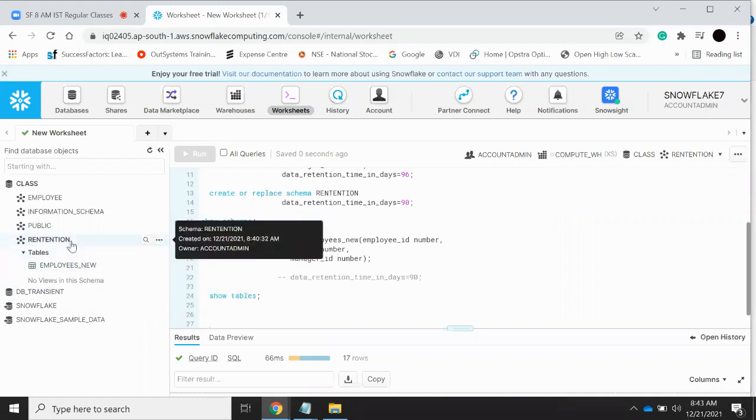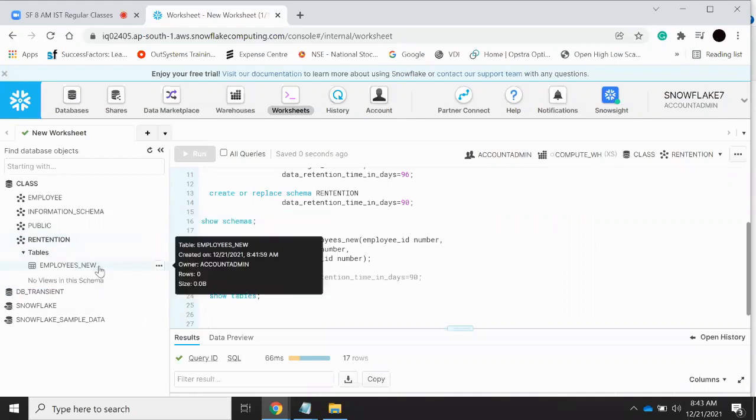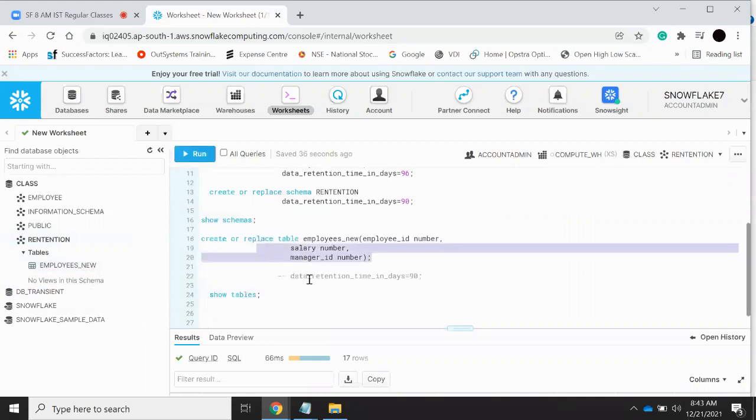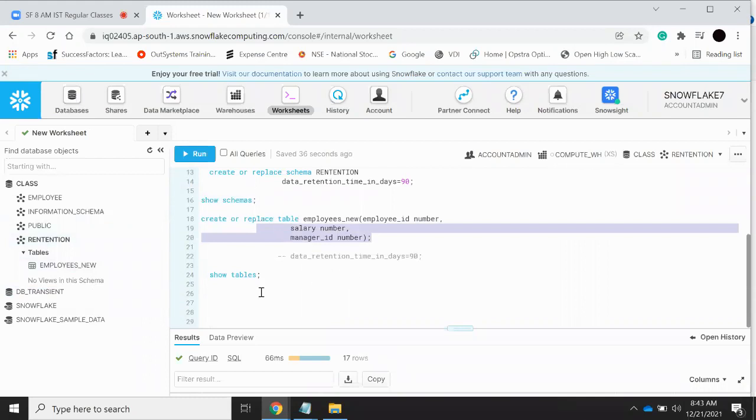Once you change it, whatever tables are available in this retention schema, everything will be changed. So now this table has 90 days, right? Let's change the retention time in days for this schema.